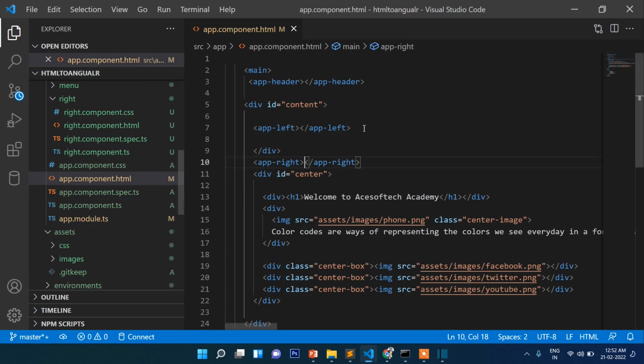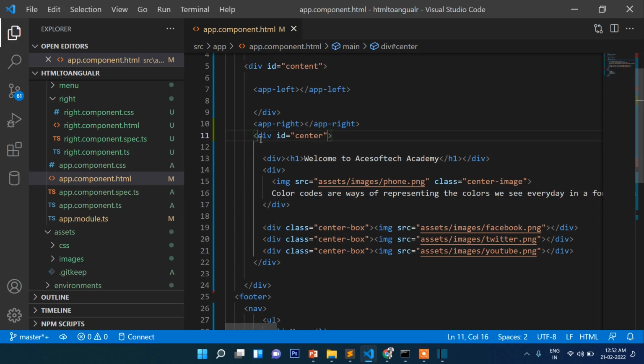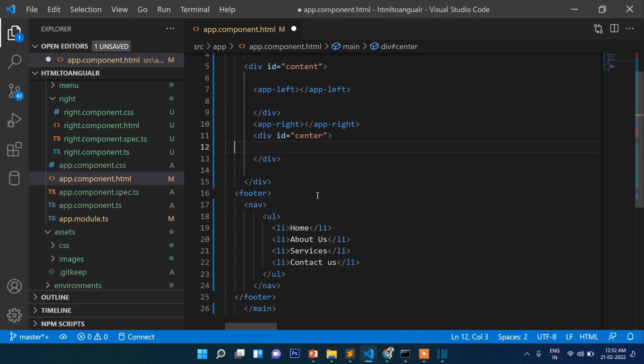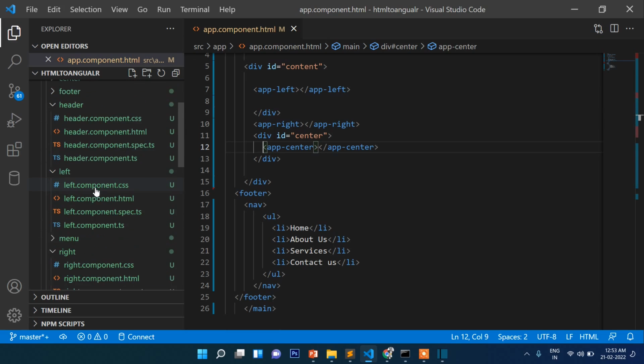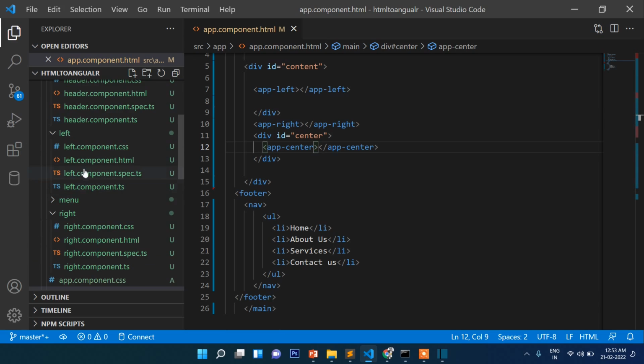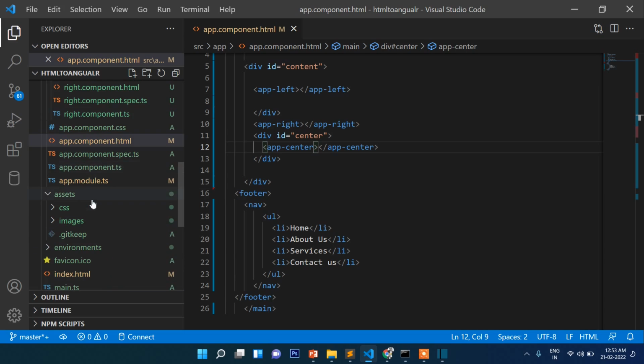Right is complete. Now center section, so just let's cut it and app-center, then go to its center section, center, where is it?